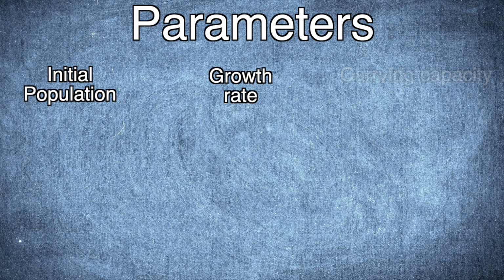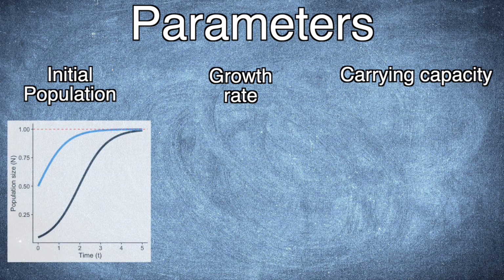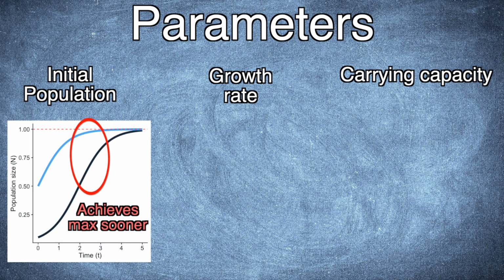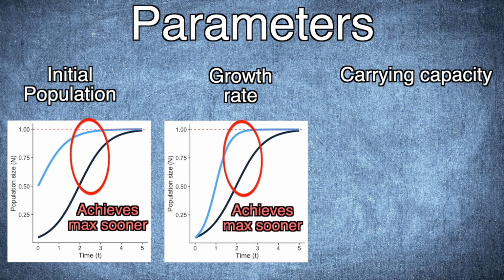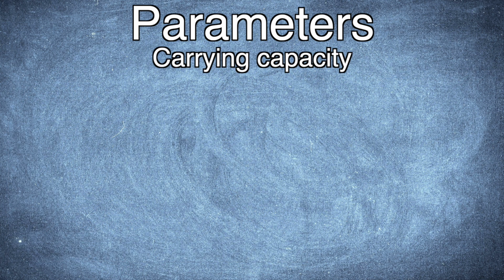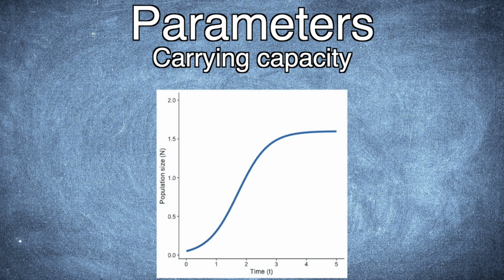Now let's look at what happens under this model. We have a few parameters that we can change: the initial population size, the growth rate, as well as the new capacity term. If we start with a larger population now, it does initially grow faster, but they both arrive at the same maximum. This is similar with the change in the growth rate, they just arrive at different rates. The term k, however, allows for a change in the size of the maximum population. If we increase k, the size of the maximum population increases, and if we decrease it, the size decreases.